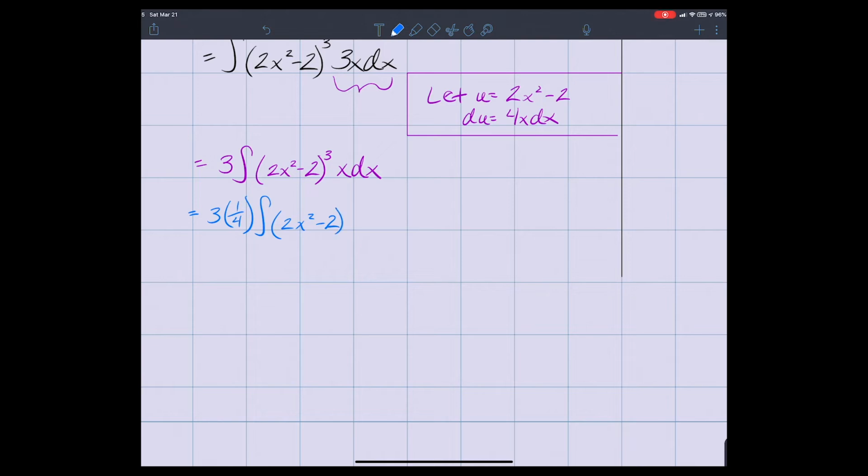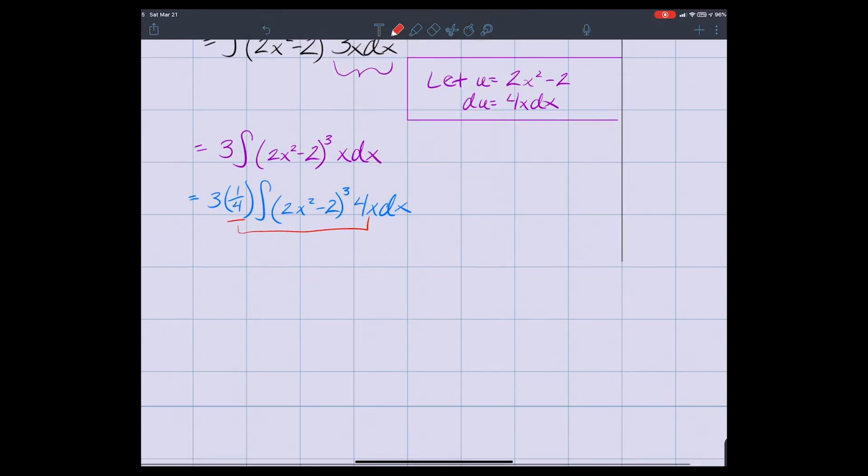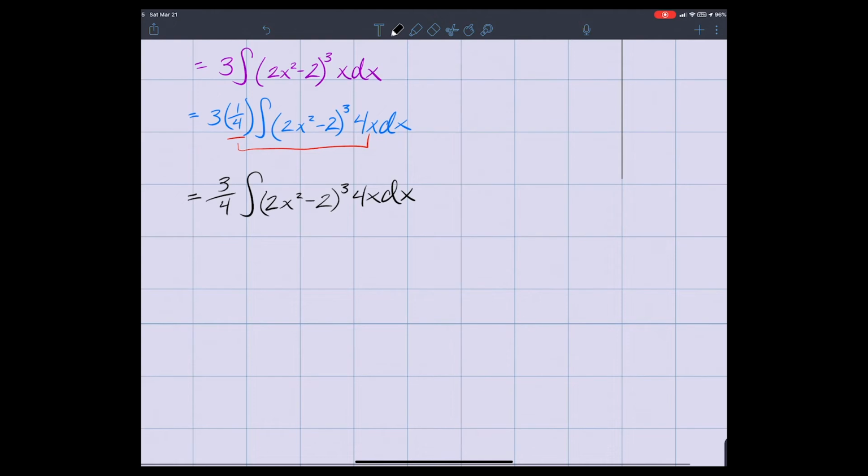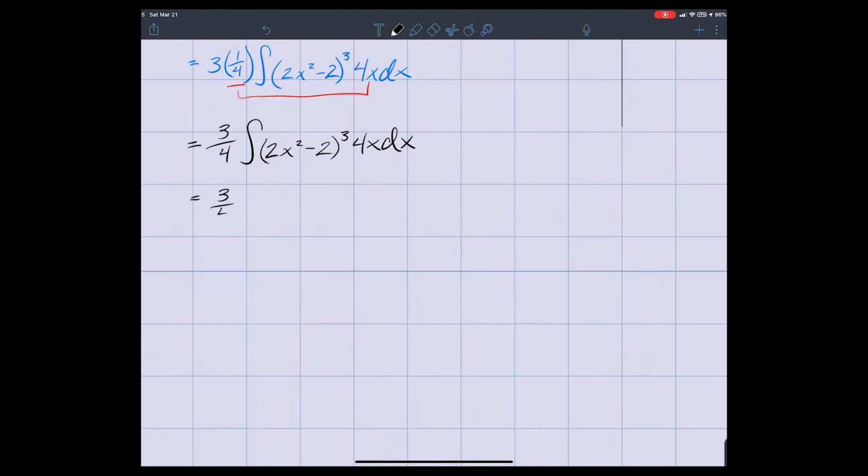I'm not doing anything to this function. This is fine. We've already established that u is equal to this inside function. So that's no big deal. And I'm just adding the 4x dx, and I paid the penalty by multiplying by the 1/4 on the outside. Let's finish it up. Let's rewrite it so we can follow what's going on. We know that this is equal to u. So why not just write it like this?